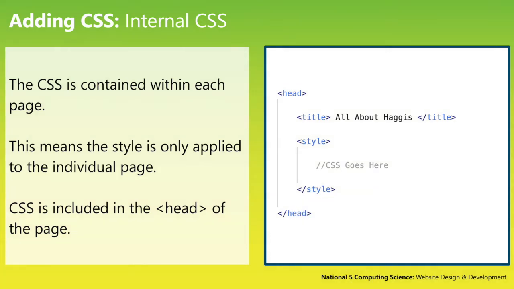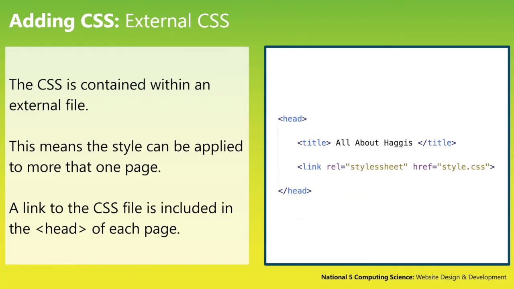The second method of implementing CSS is using an external style sheet. And this is where the CSS is contained in a file by itself, and we then link that within the head of the HTML document. That means multiple HTML documents can all refer to the same CSS style sheet. If we look over the example on the right, we can see within the head we include a link tag. We say that that link has taken us to a style sheet, and that the file is called styles.css or style.css. So somewhere in our file system there will be this file that we are then able to edit.